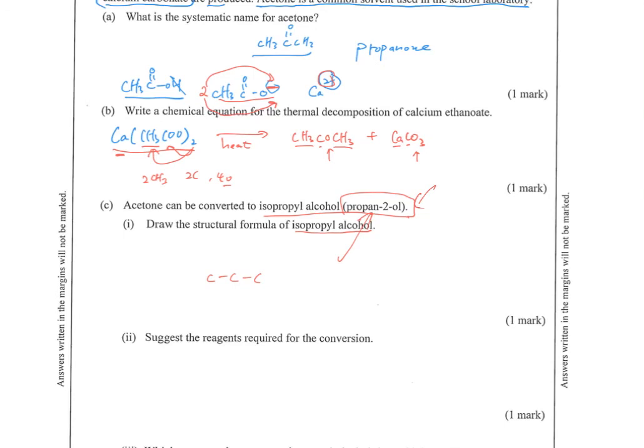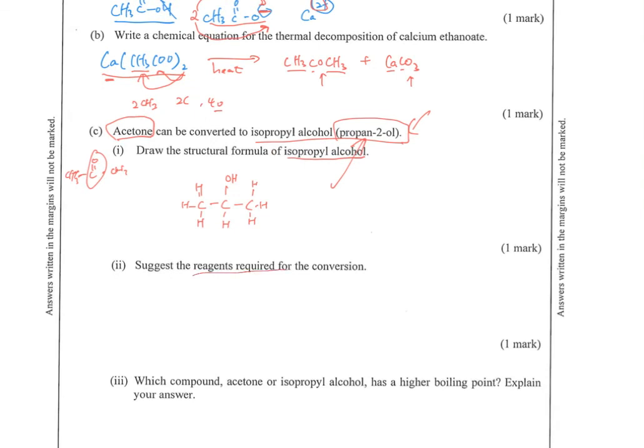So actually you can find it from the ketone, because it undergoes reduction. The ketone is CO, this acetone, CH3. So undergoing reduction, this CO double bond will be converted into alcohol. So the propan-2-ol has the OH on carbon 2 here. Propane, so three carbons, and the other H, so this is propan-2-ol.